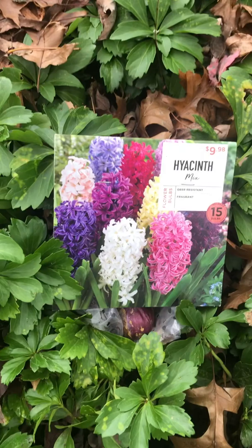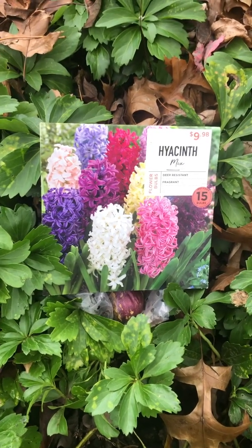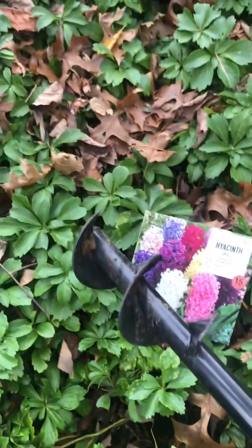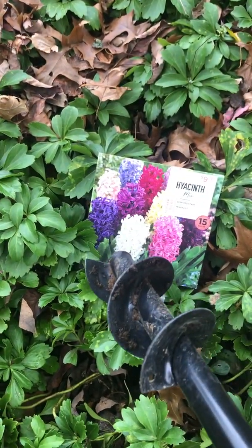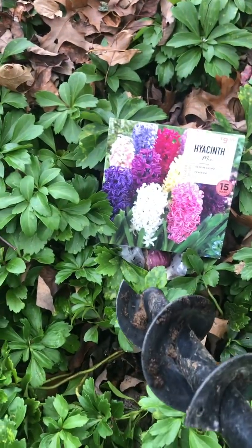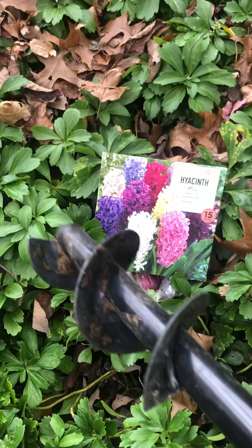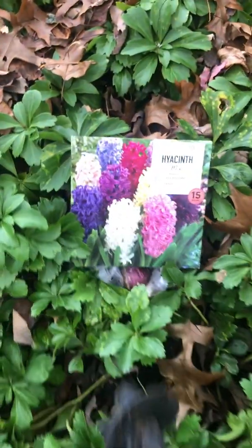In this patch of Pachysandra, there's a lot of tree roots and stuff like that. So what I wanted to show you, and I'm down to my last bulb, so you'll see my tools are already dirty. But here we have this big auger bit, specifically made for bulbs. It's like 3 to 4 inches wide, and that's perfect for this. And this is the reason why I wanted to use this: when you try to dig with a shovel at all these tree roots and all the Pachysandra roots, it's really tough. So this makes it a lot easier. Plus I love power tools, so it's a win-win for me.